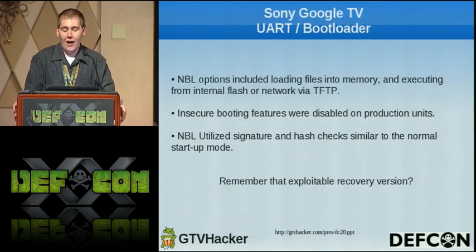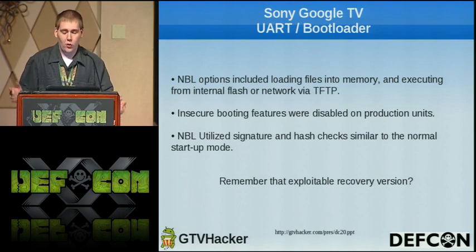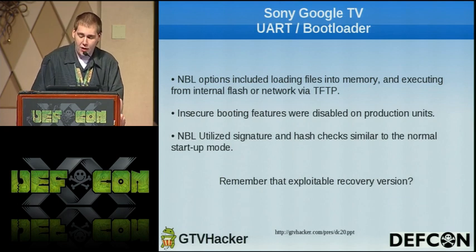The NBL had options including loading files into memory and executing from internal flash or network via TFTP. That'd be great, but we couldn't just stick an unsigned kernel and have it boot. The kernels were of course signed, and the insecure booting features were disabled on production units. And since NBL used signature and hash checks similar to the normal startup mode, we couldn't do anything. But do you happen to remember that recovery version I spoke about that was patched in 7/2011?